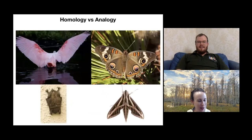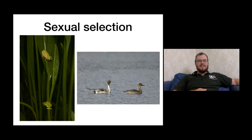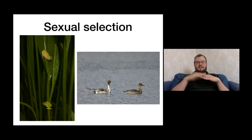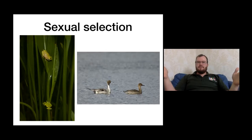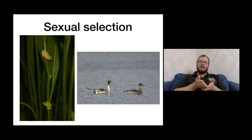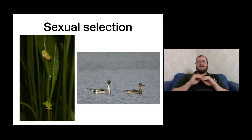Everyone says keep going, so let's do another 10 to 15 minutes. Let's talk about sexual selection. When we think of natural selection — what organisms survive and reproduce — sexual selection is a subset where the males and females of a single species are choosing who to mate with. You can get different features on individuals within a population because of selective breeding. Birds are a classic example because they're so visible. Everybody's seen cardinals — bright red males, camouflage brown females. Here we've got pintail ducks: the female is camouflage brown because she needs to sit on her nest without being spotted by predators.